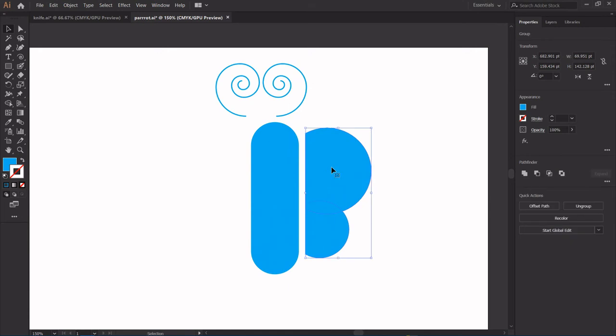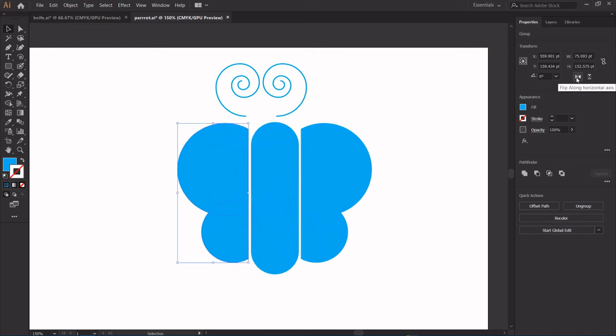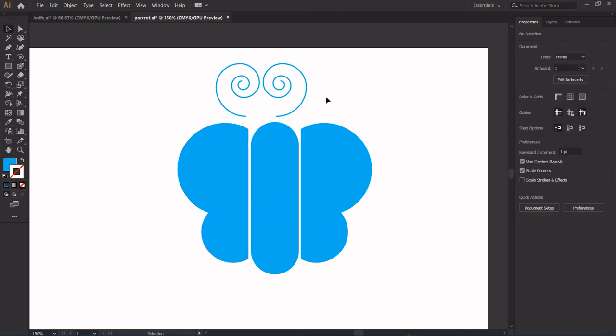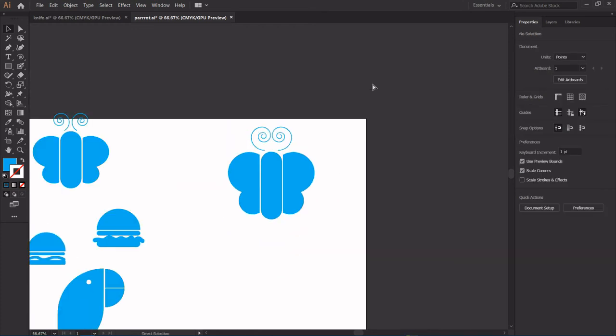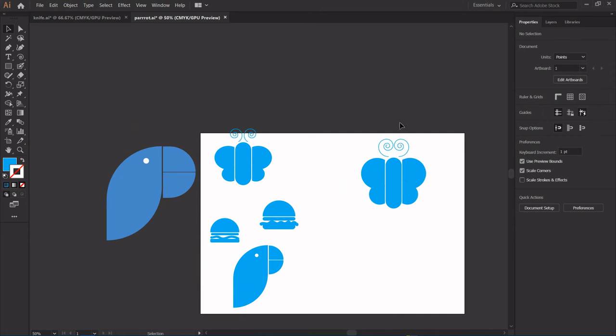So I'll highlight all and then Control C, Control F. And let me bring it down here a bit. Control C, Control F. Oops. Let me bring it here a bit. Okay. Let's see. Control C, Control F, and I'm going to flip it and then use my left arrow key to move it to the other side. Okay. So this position is good. Okay. So let's see. Okay, what we can do here is to bring this here. Okay. I don't think this is what I want to achieve, but let's see.